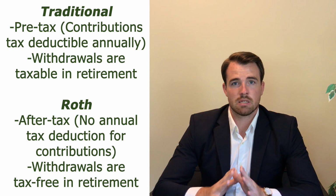And that point that I just mentioned, all that compounding interest and earnings, is the reason why Roth accounts can be so valuable for young people, because for a young person that's contributing over 40 years, that compounding interest in the end will represent the majority of the account balance, okay? It could be as high as 80% of the final balance when somebody is 70 years old, and the principal, what you contributed with after-tax dollars, would only represent 20%. So essentially 80% of that money you're never paying tax on.